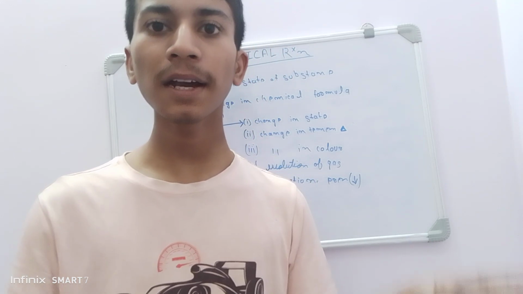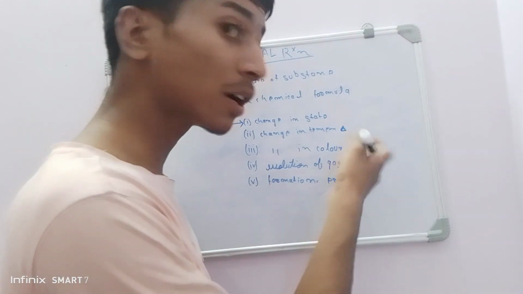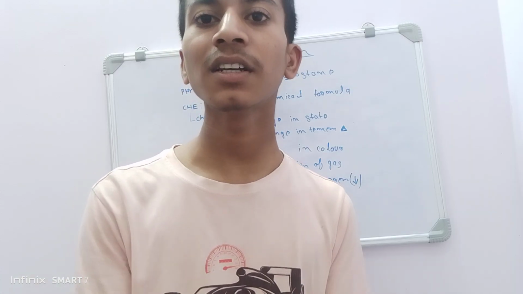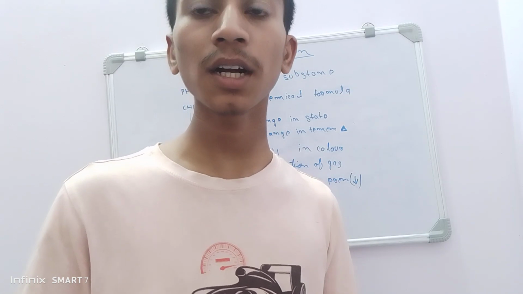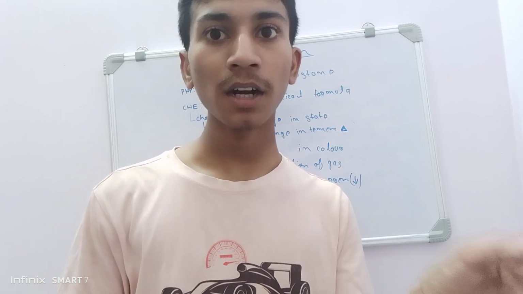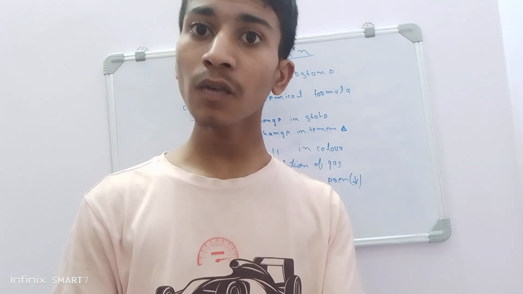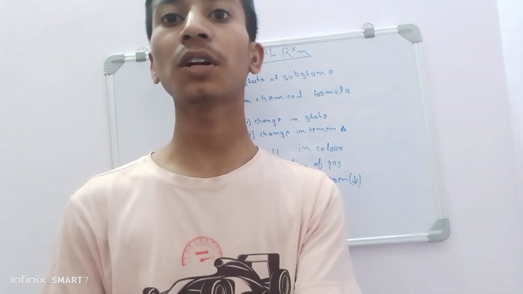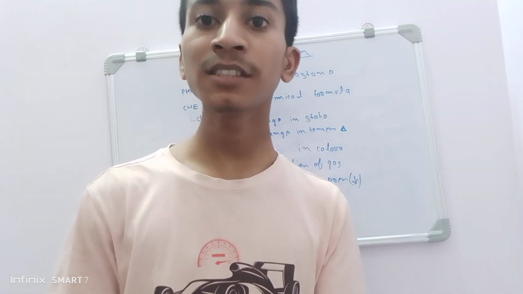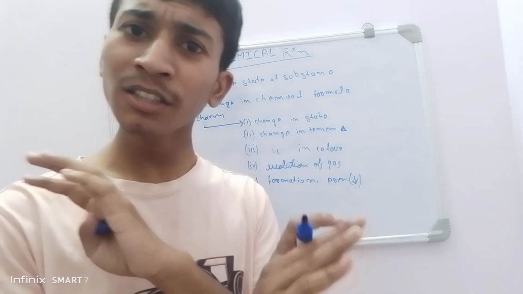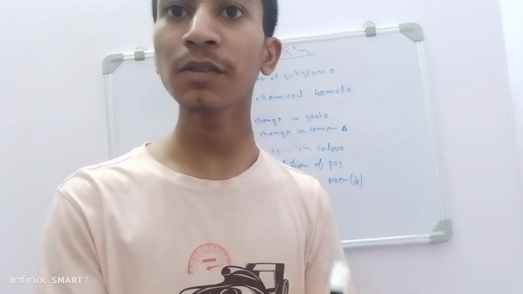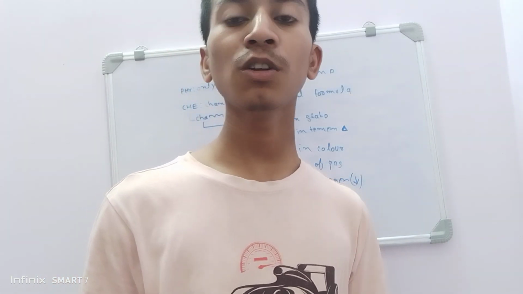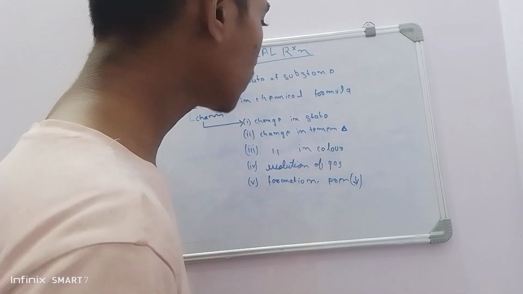Let's suppose we have done a reaction. It is mainly a type of double displacement reaction. We have conducted a reaction in which there is formation of multiple products, but one type of product is formed in the water and is not soluble in the water. Then we name that product a precipitate, which is formed during the reaction but is not soluble in the water. This is why the precipitate is called an insoluble substance.